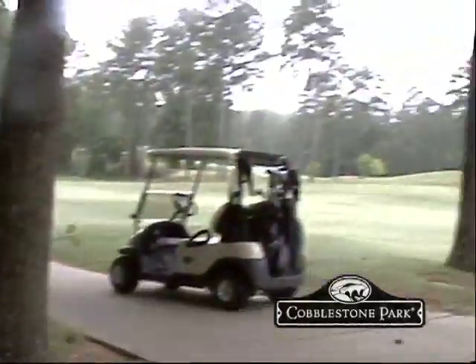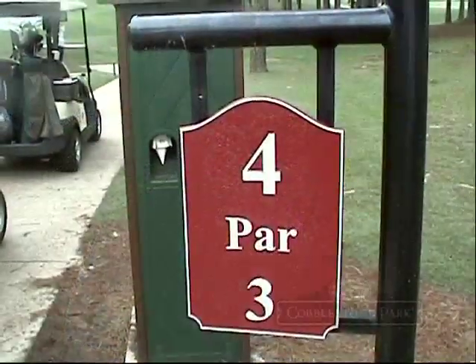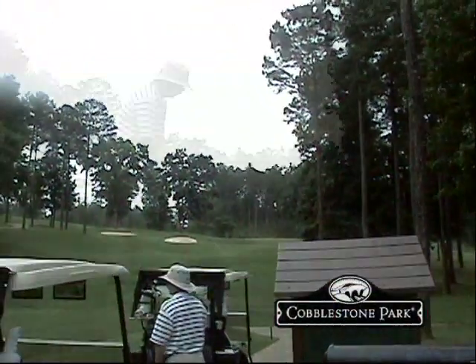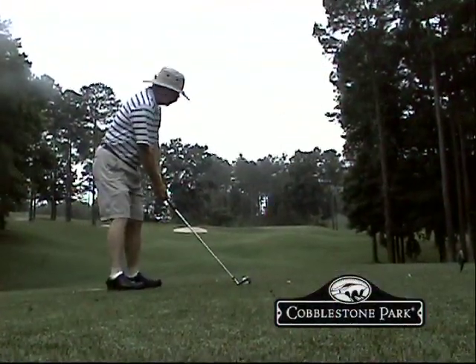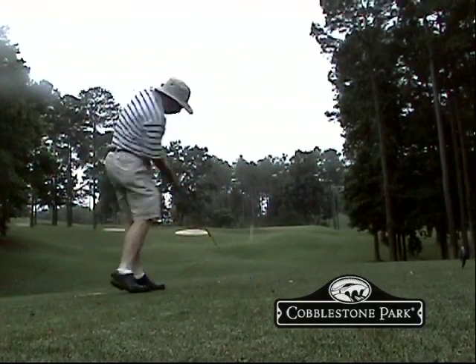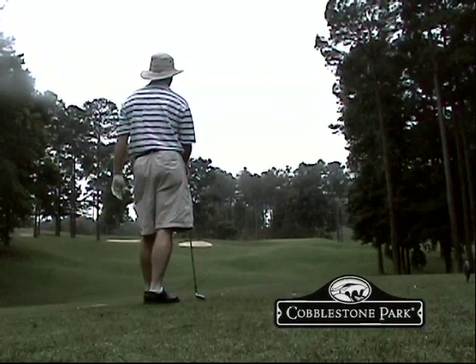When I first came here after living in Pinehurst for a lot of years, I always considered myself a pretty good putter, but I three-putted all over the place. The greens have a lot of undulation to them, so we can't slick them up to 12 or 13 on the stimp meter, but we can get them to 10 and a half or 11 sometimes. Just being on the right side of the hole is really important on this golf course, so the greens make the course very special too.